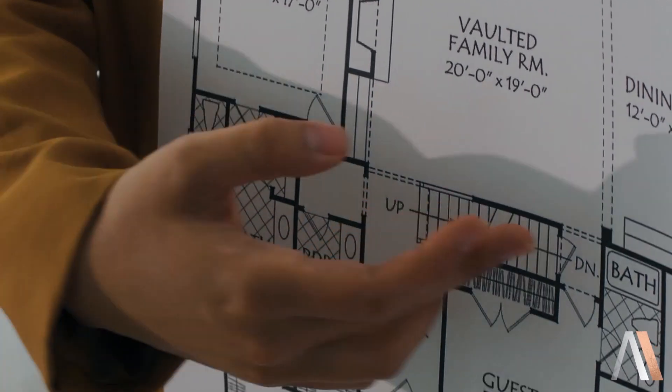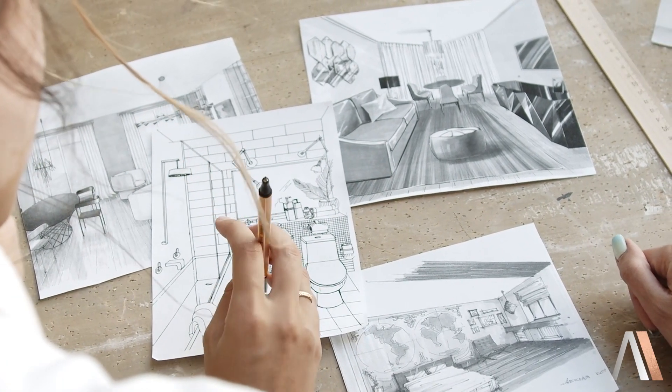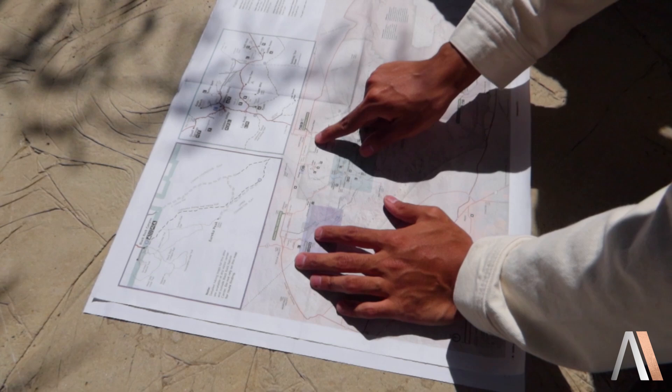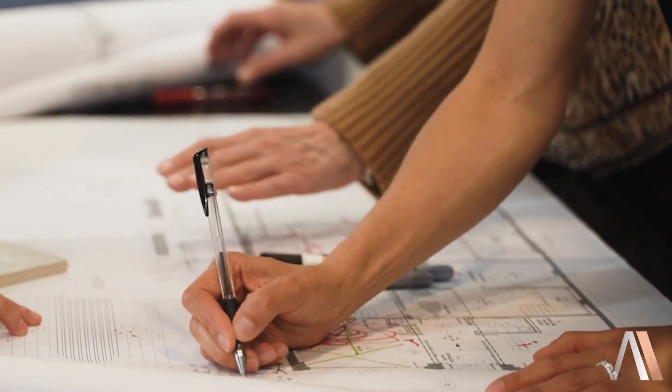This might sound like a lot, but what makes it easier for us is our specialty. Once you engage a specialist, they potentially weed out a lot of ideas that would not work — ideas that might sound great at design stage but won't work at construction stage, whether due to cost or passive house principles, such as not achieving the air tightness we need. This matrix gives you the holistic approach; the final goal is achieving the best in energy, thermal comfort, and longevity — the passive house standard — which is an approach that's worked with most of our builds.